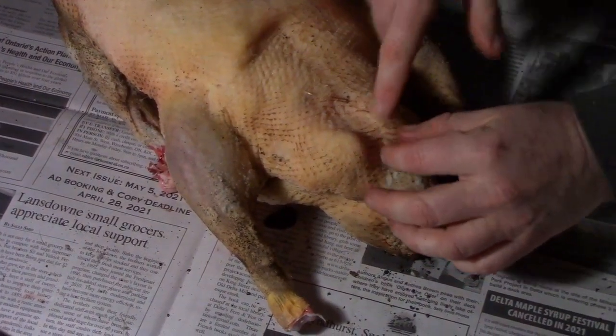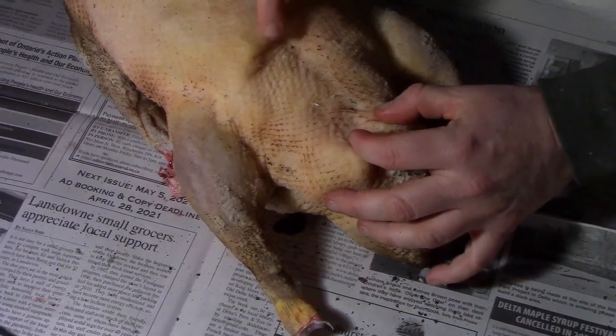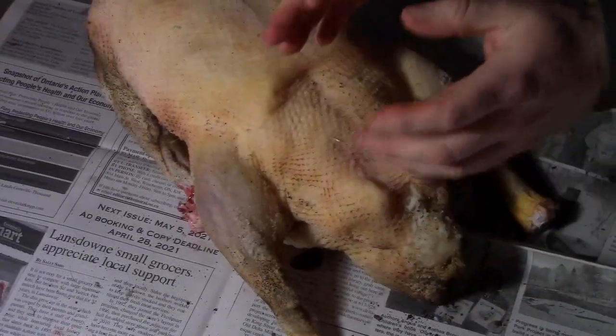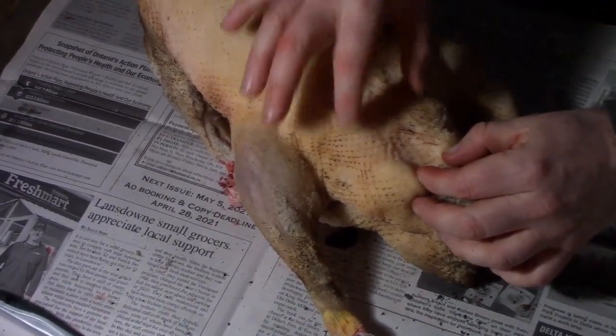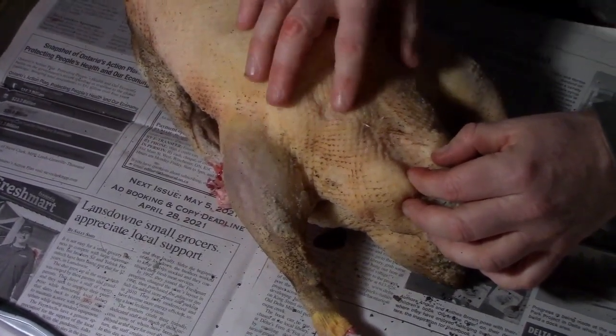And on the geese, you will have to open it up. You don't always have to open the skin right up to the bottom of the keel or the breastbone. It's not as big of a space to work with on the chickens, so usually you end up doing that. With the geese, you can sometimes keep a bit of the skin here intact.